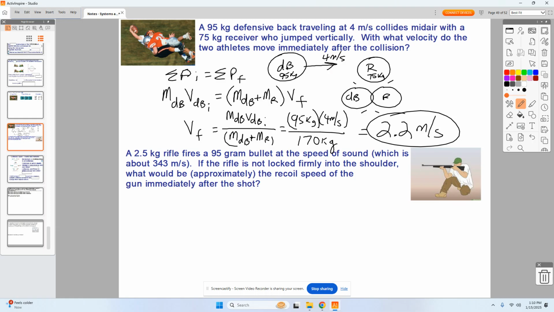So if I'm doing this here, when I shoot the bullet out of this rifle, it acquires momentum. What must the gun do? Acquire equal but opposite momentum, because this is an isolated system. When I shoot that bullet out, that bullet pushes the rifle back. I might be afraid of the kick, so I hold it out here, and the problem with that is that's going to make that gun recoil back at a really high speed.